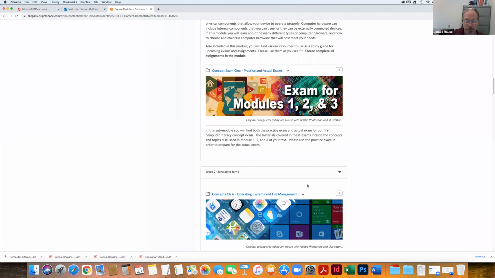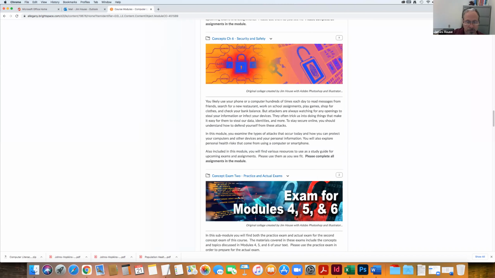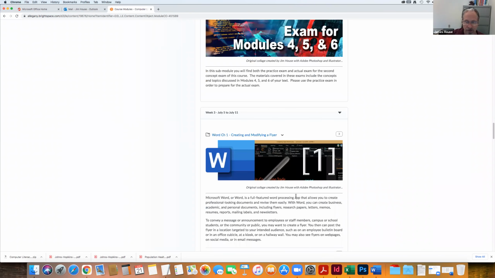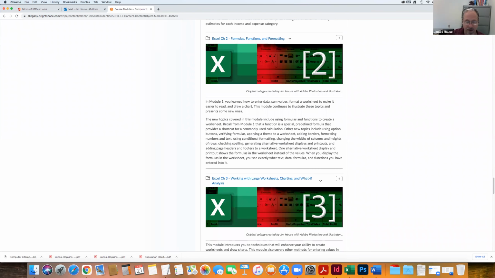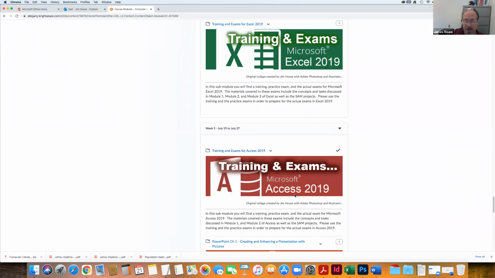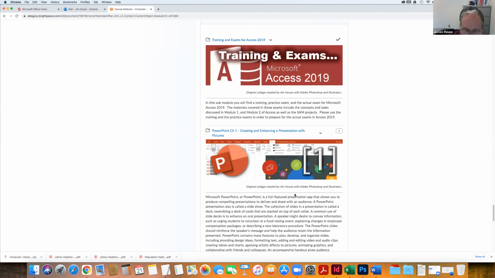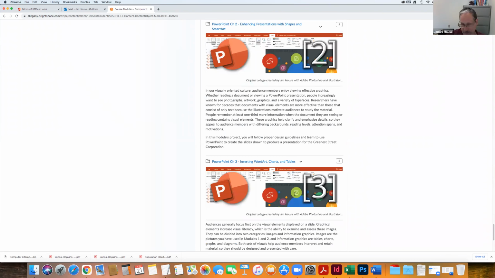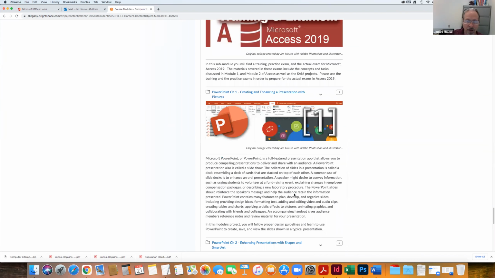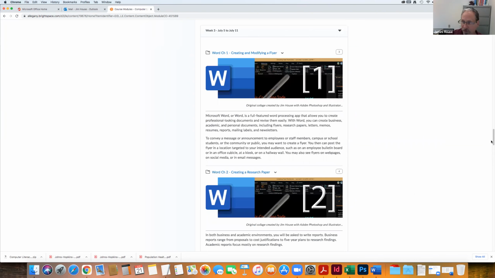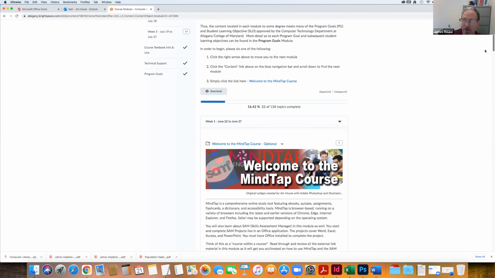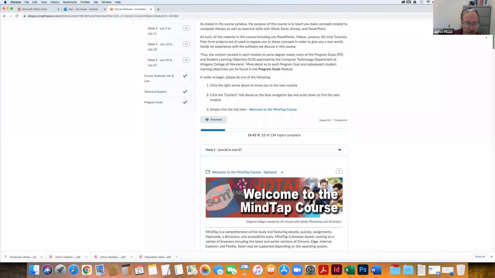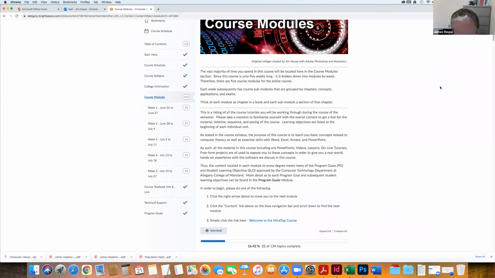Here's week 2. Scroll, scroll, scroll. Week 3, where we're starting to look at Microsoft Word. Week 4, Access. And the final week, week 5, Excel, a little bit of Access and PowerPoint. And then basically that's the end of the class. So that's a nice overview, kind of a skyline view of the class. Now, as you begin to dive into each module, that's when it begins to drill down deeper into each week.